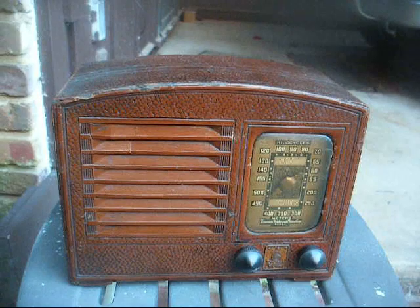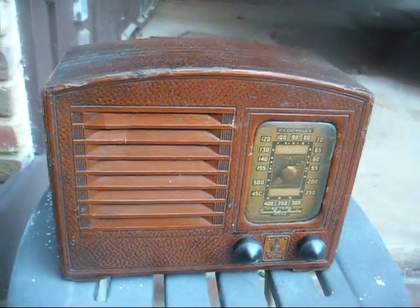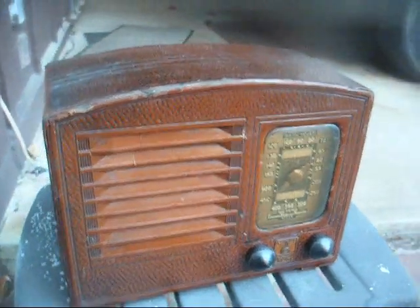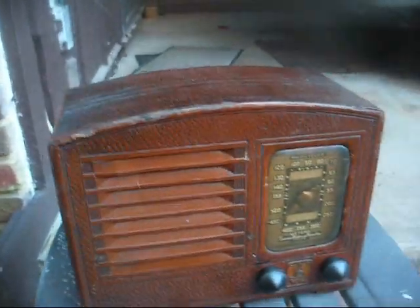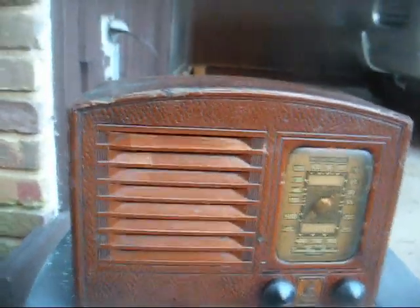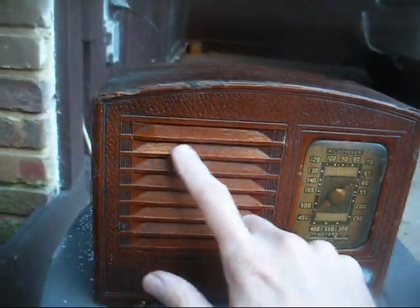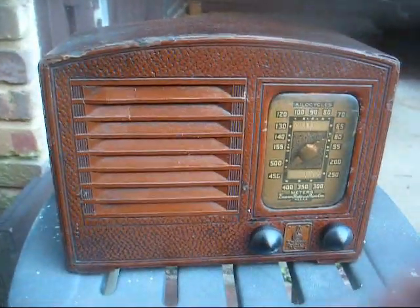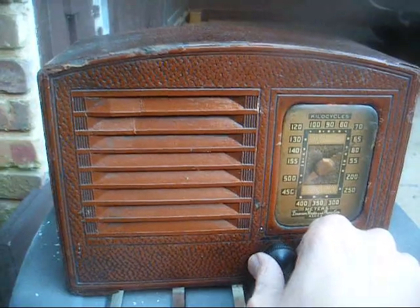Okay, I think we're about ready to put this back in the cabinet as soon as the glue dries. Okay, we have the Emerson back together and the cabinet fixed as good as I'm gonna fix it. I glued it up as best I could and used a brown marker to fill in some of the dings. Did not worry about these speaker slats. I was afraid me messing with them may make it worse than what it already is, so we left it alone.